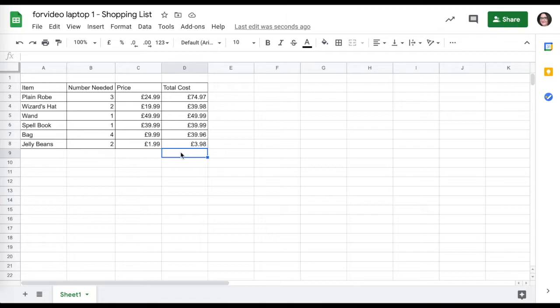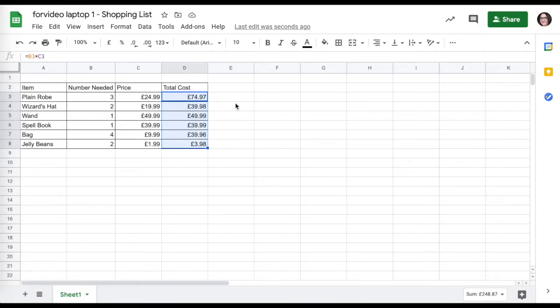Step 7, you make a sum formula to add up the values in the cells D3 to D8. Hint, find a funny looking E in the toolbar. So what we're going to do is add all of these up. Now you might be thinking, oh, I'm going to use a lot of plus symbols. No, you're going to use the sum formula. So what you need to do is click in the middle of the cell in D3 and drag down to D8, so the middle this time, not the corner.